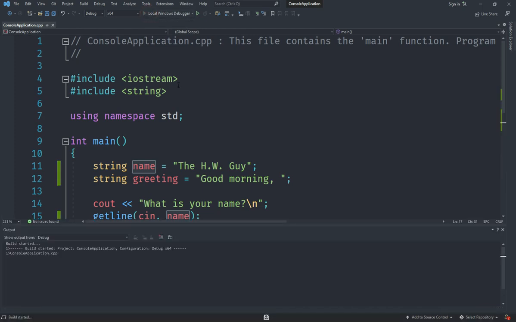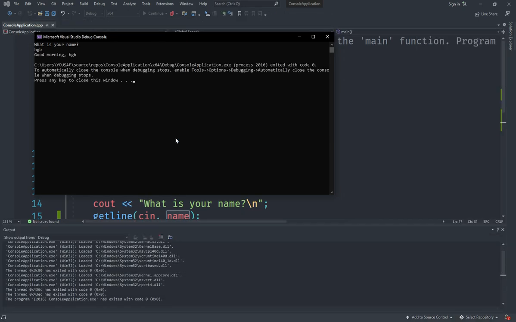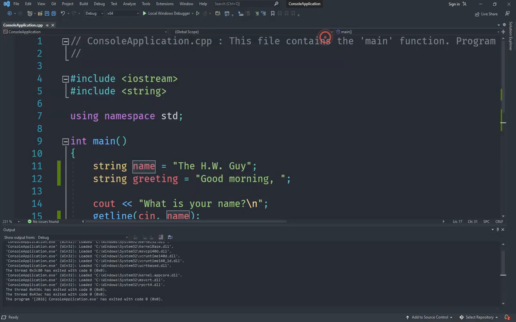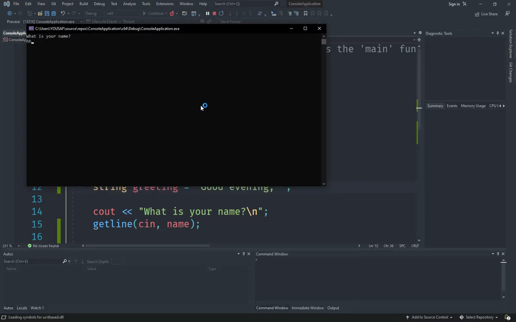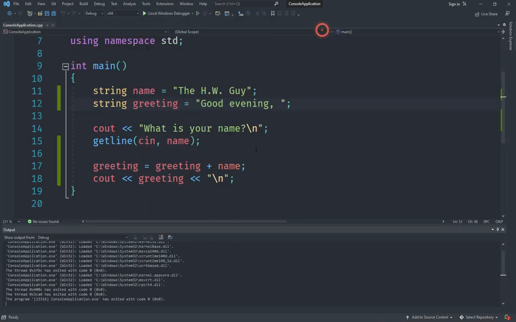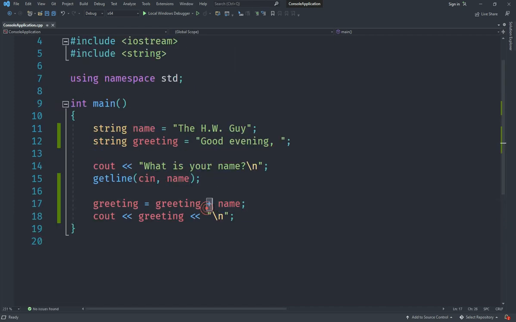So if I start that, you can see, if I just put something here, it says good morning. But if I go ahead in this greeting and change it to good evening, for example, then what you should see is that it says good evening, which means our greeting is getting added to, and we are only outputting the actual greeting. Now this is basically concat, which basically means that you get a string and then you add another string in front of it. That's basically the main idea, and you can do that using the plus operator.